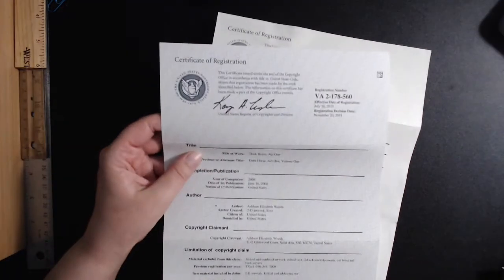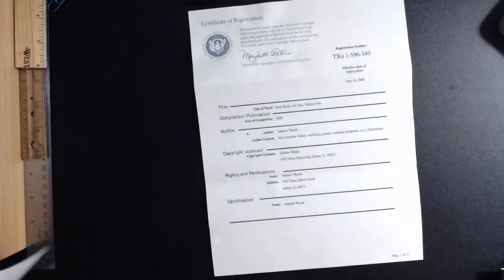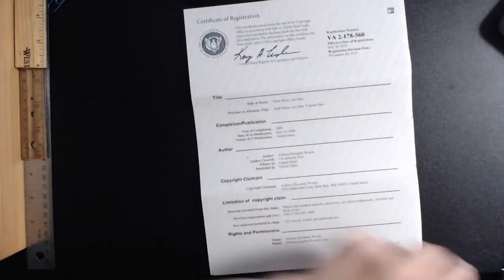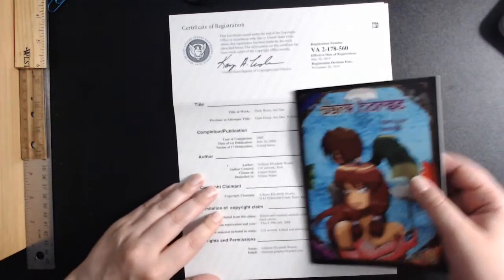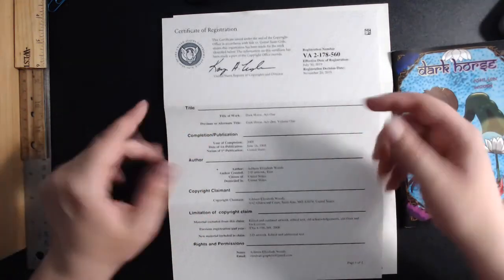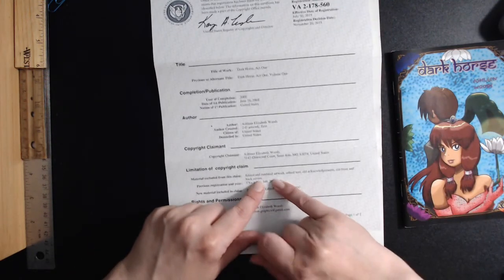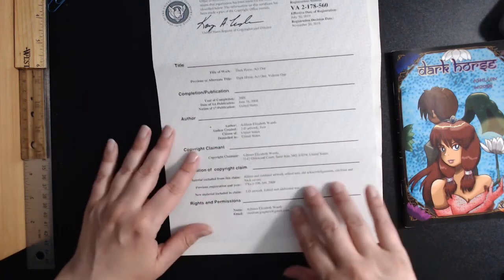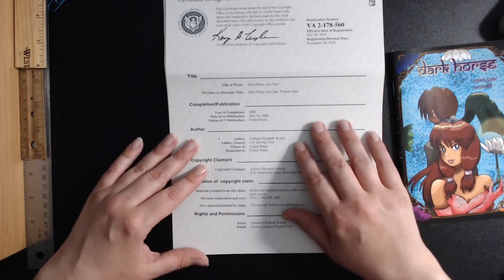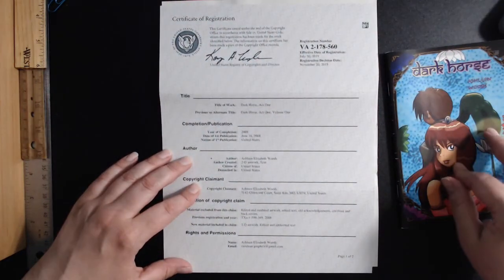When I redid this old version, because I'd already gotten the copyright on the bad version, for this I had to go through special hoops. Not a lot of hoops, but I had to re-up and explain what was going on. I edited the outdated artwork, edited the text, old font, all that stuff. So this is an updated copyright of the same comic.